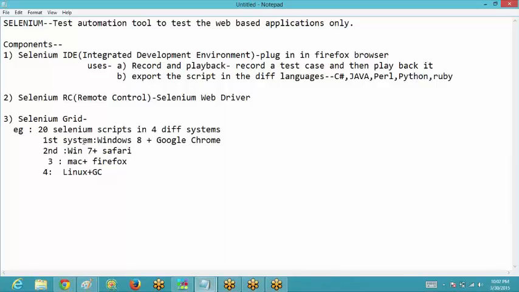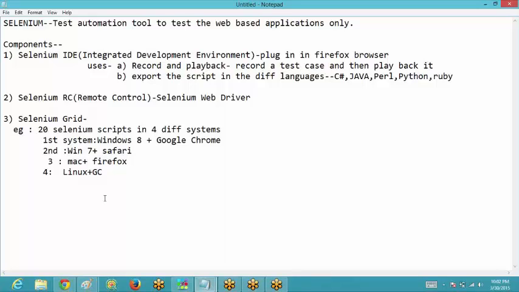Suppose you take 20 Selenium scripts to the first system and try to execute them, because you need to check whether they are working with Windows 8 or not, and in Google Chrome or not, and then the next 20 minutes for the second computer, the next 20 for the third, then the next 20 for the fourth. But if I am using Selenium Grid, then I can keep all the 20 Selenium scripts at a centralized position.